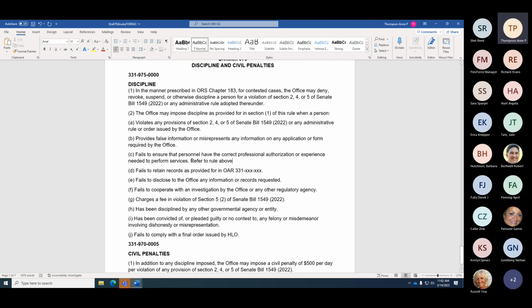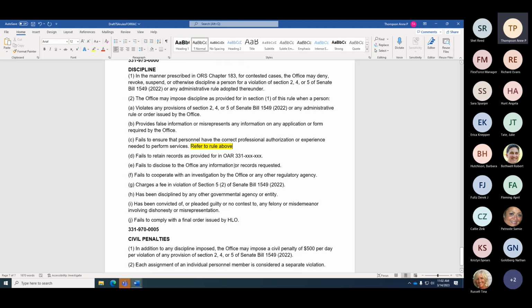If they don't retain the records that they're supposed to, if they don't disclose to the office any information, if we ask them to submit something, if we get a complaint and we say we need something, we have the capacity to impose a civil penalty. If they don't cooperate with an investigation, if they charge a fee in violation of section 5.2 of the bill, if they've been disciplined, and this is the other thing, we talk about fingerprints.